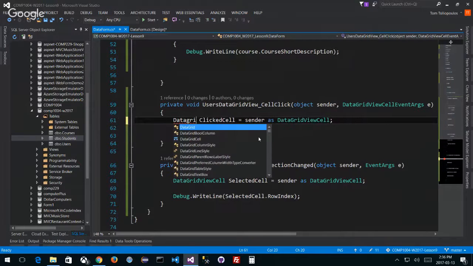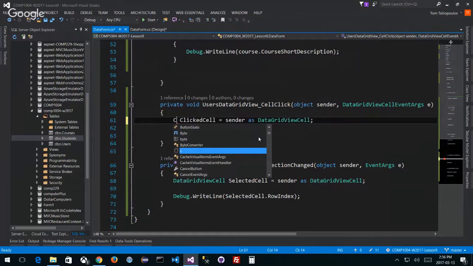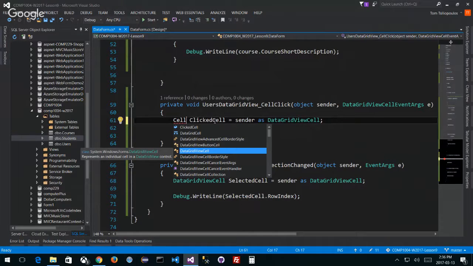Or if I type in cell, but remember, it already has a bunch of different kinds of cell. There's the click cell, which is the data grid cell, right? And then there's some objects, which is what I want. I want an object of a cell collection of different kinds: cell style, cell scopes. There's the link cell, okay?